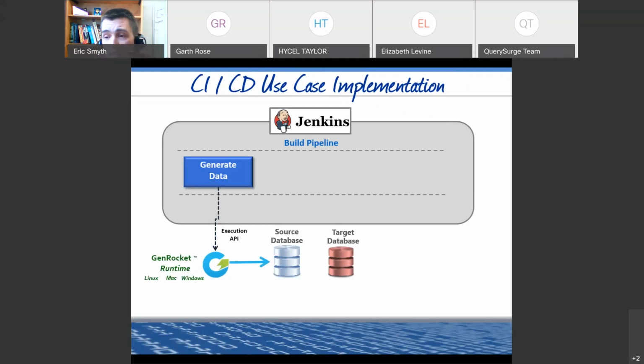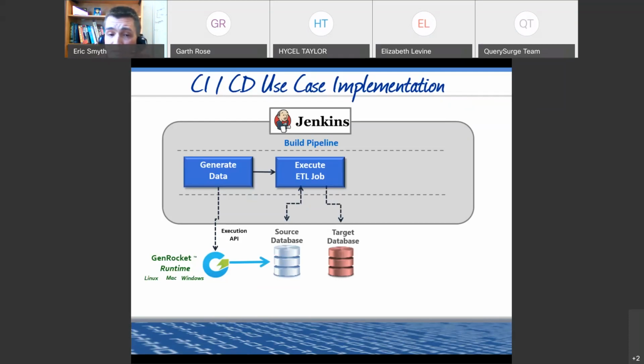Once we now have the data needed to conduct the test, the next phase is to execute our ETL process. So Jenkins will kick off an ETL job. That ETL job will make a request to the source data, perform whatever type of transformation is needed in order to create the information that's going to go into our data warehouse. And then it will inject that data into our target system.